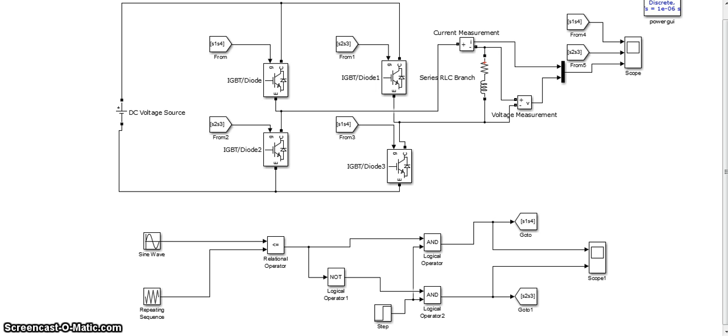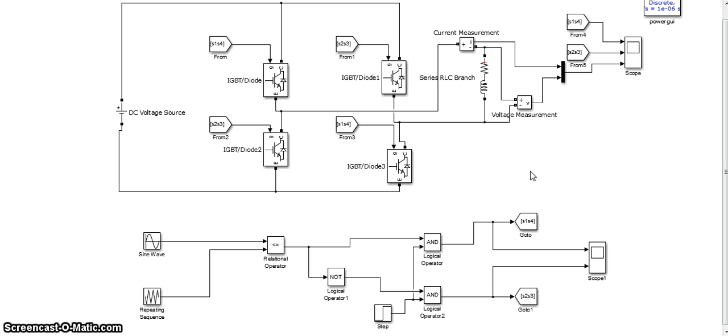In this simulation we are using a DC voltage source of 100 volts, and the working of the circuit will be explained by Madhurya. The power circuit of a single-phase unipolar inverter consists of 4 bidirectional IGBTs arranged in the bridge form as shown in the figure. The input to the circuit is 100 volts DC supply from the rectifier unit. The IGBTs are triggered accordingly such that the AC output voltage is obtained at the output.